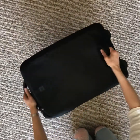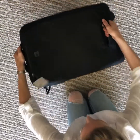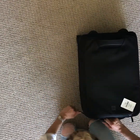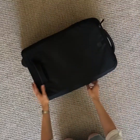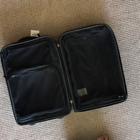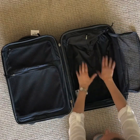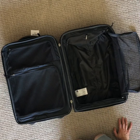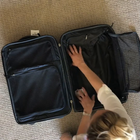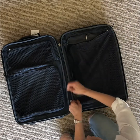There are handle grabs — there are only two of them but that's really all you need. When you open it up it has a clamshell design; they have another suitcase that isn't clamshell but I really like this clamshell design. When you open it up you have one big compartment which is big enough to put all your shirts and pants. I always roll all my shirts together so I have a nice big log, then you can put pants and stuff in there and it fits quite nicely. I was really happy with this.